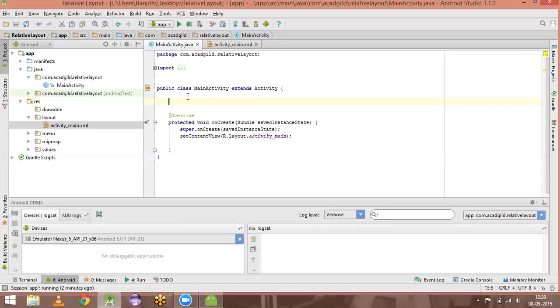Our intention right now is to check whether the button is clicked or not. How do you check whether the button is clicked or not? So by adding a function which says how many times the button is clicked. Okay. So first thing, what we need to do is we need to build the bridge between the Java file and the XML file. Is that clear? Yes, sir. We need to build the bridge which connects to the button present in the XML file. Is that clear?